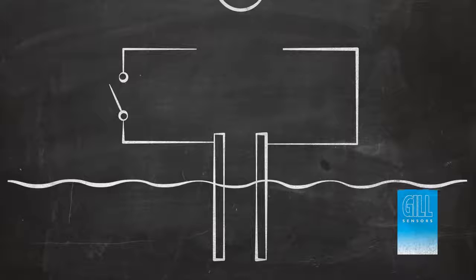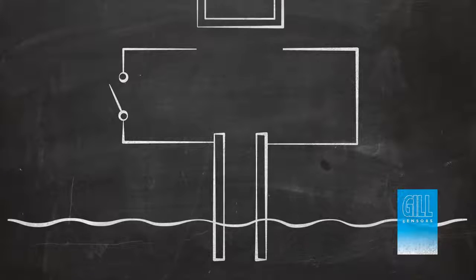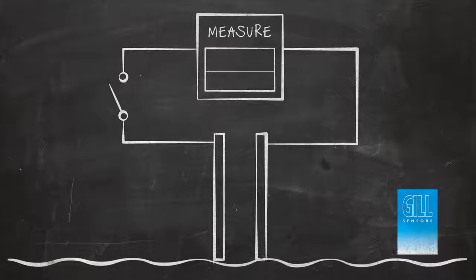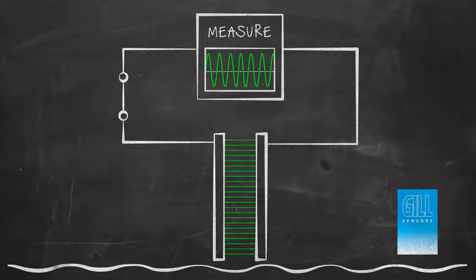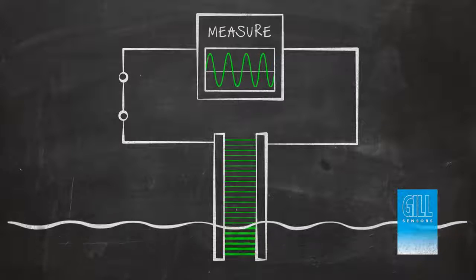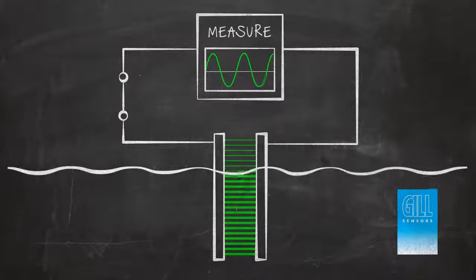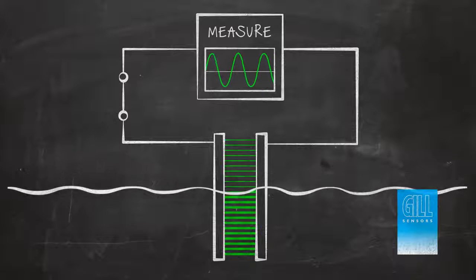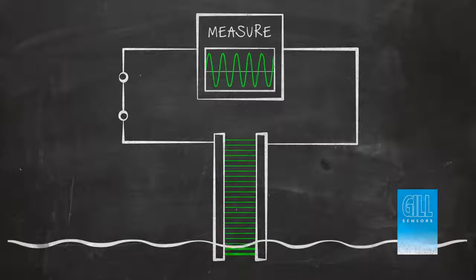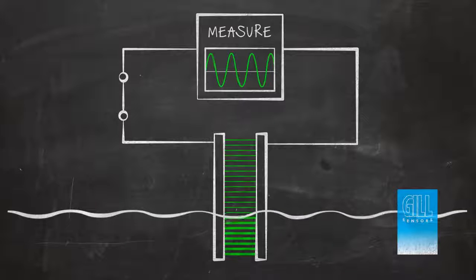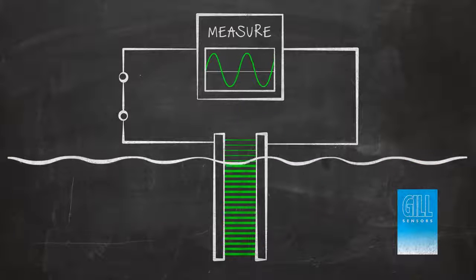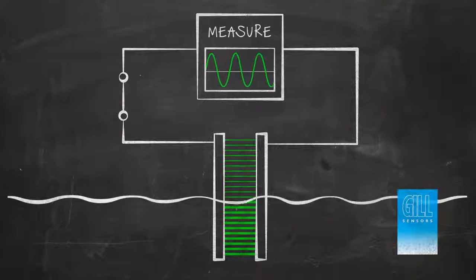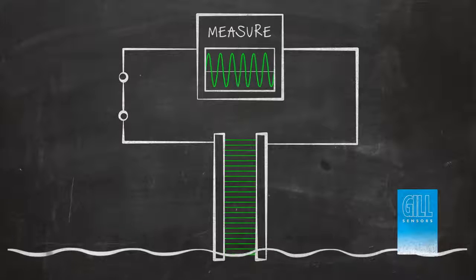To measure variations in capacitance, electric energy flowing into and out of the electrodes is measured as the circuit potential is varied. A regular flow of energy is established by connecting the electrodes to an alternating current measurement circuit. The more energy flow to the electrodes, the greater the capacitance, meaning more dielectric between the electrodes.